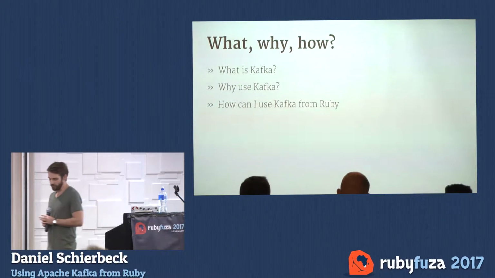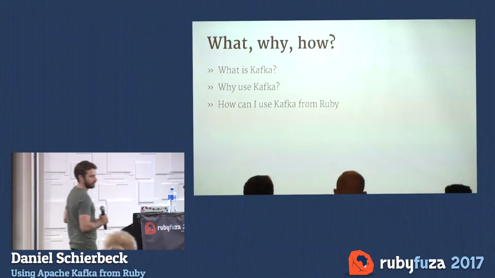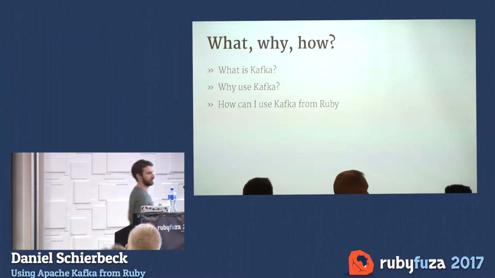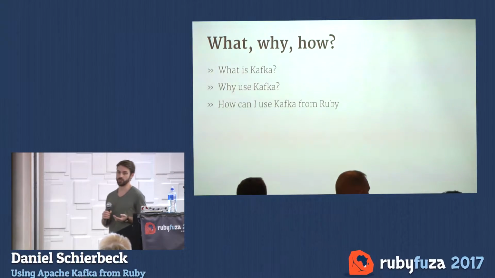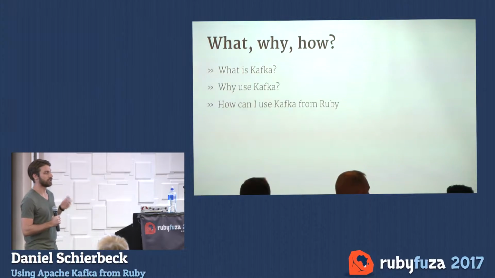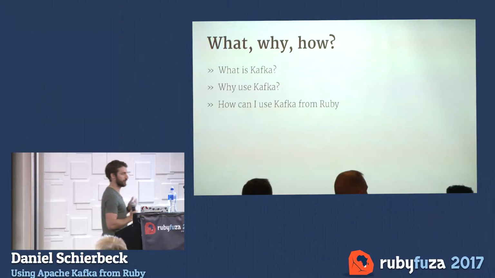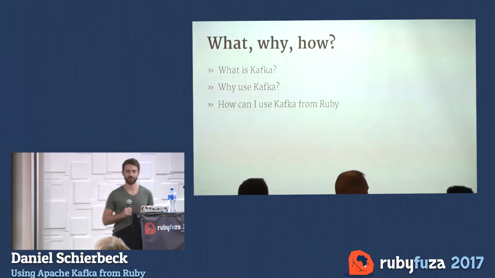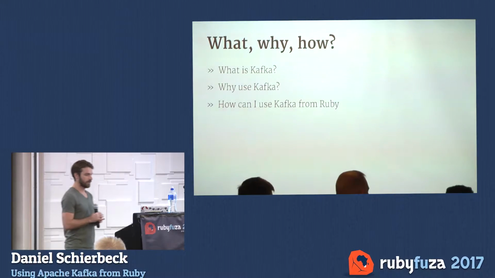So there are 3 parts to this talk. First off is what is Kafka? And then why you would want to use Kafka, what benefits do you get from it? And finally is just briefly how you can actually do this from Ruby. I'm not going to go too deep on that. There's great documentation, if I have to say so myself. So it's very easy to get set up and started, actually.